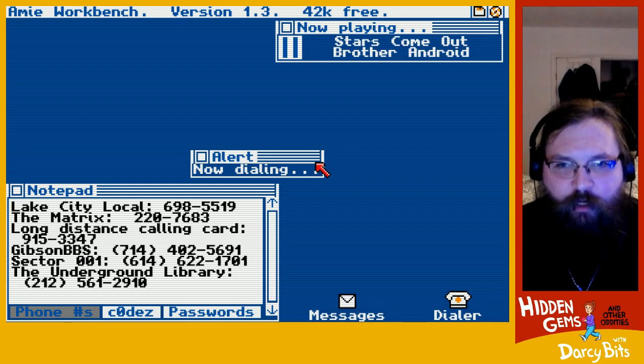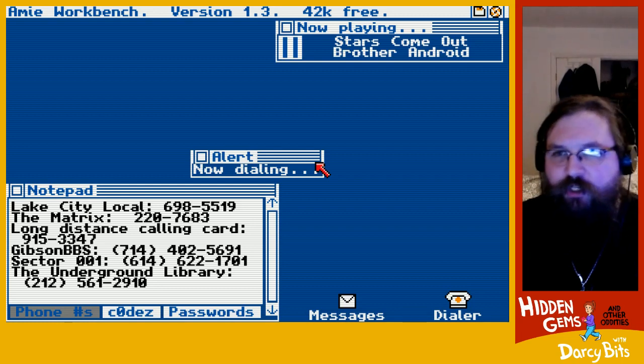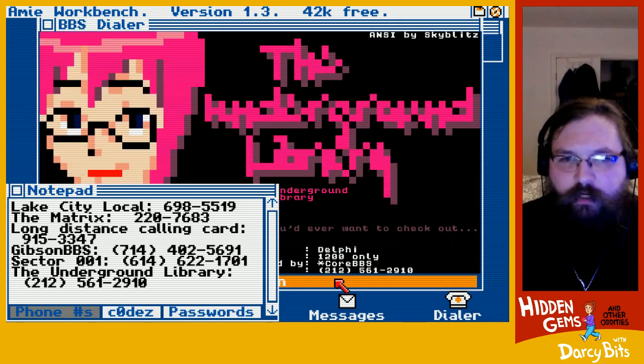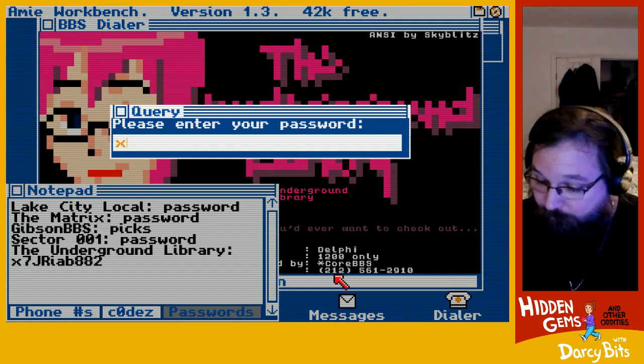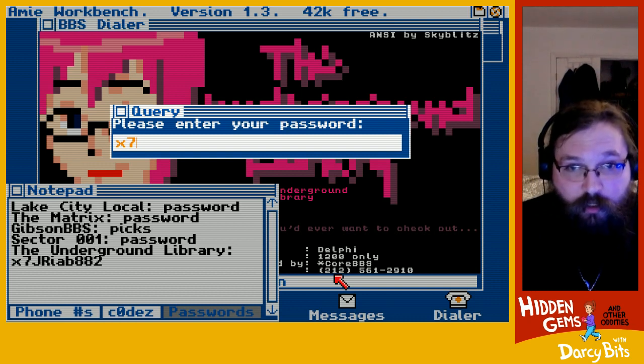And if I leave the notepad open, it should swap to the passwords page once I go over here. Yeah, there we go. All right. So let's first just try this and see what happens. Do I have to capitalize this? I guess we should do it just in case.